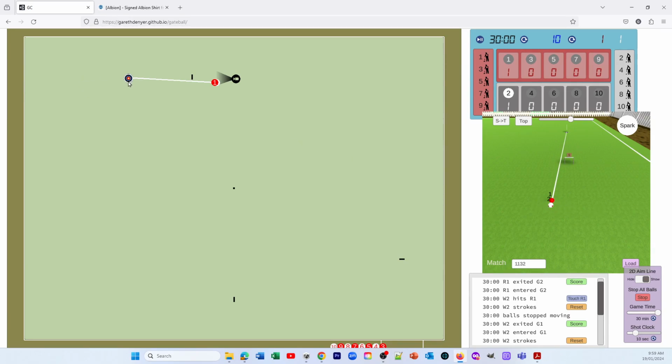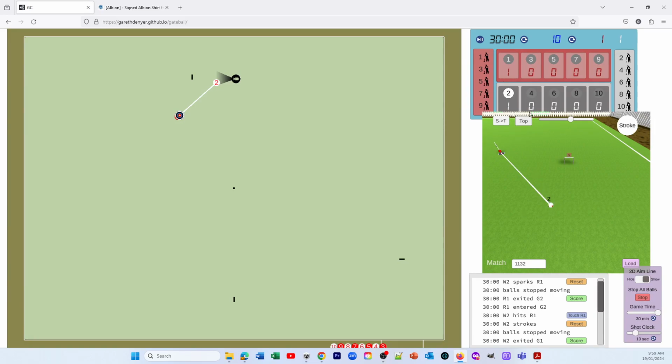Now if I change this target angle, you can see how it's keeping ball number 2 completely fixed and only changing the rotation of ball number 1. So this means that when I hit spark, ball number 2 will stay where it is, and red goes the prerequisite distance. And now I'm back to making a stroke again.